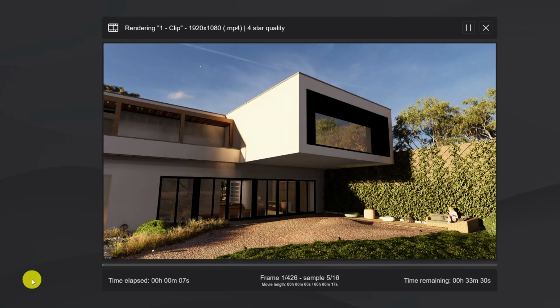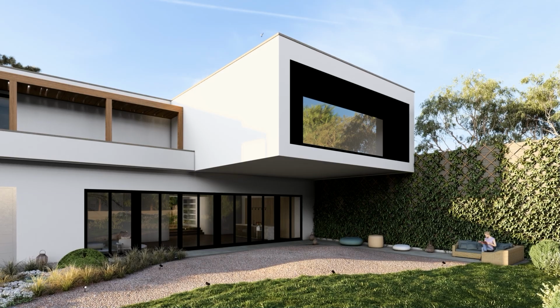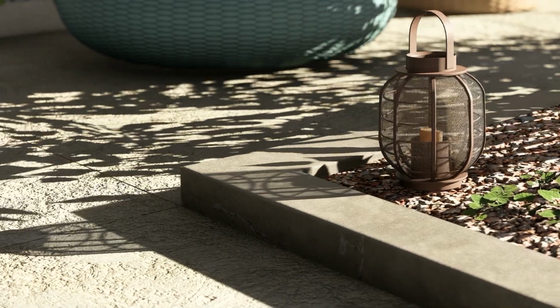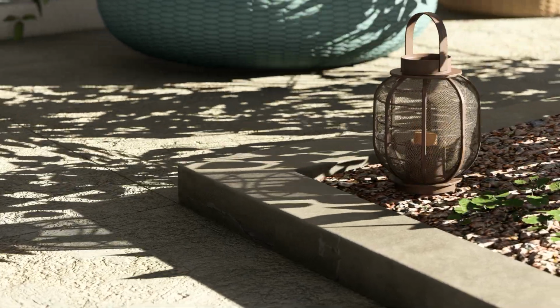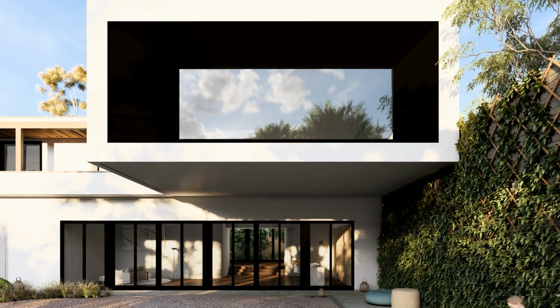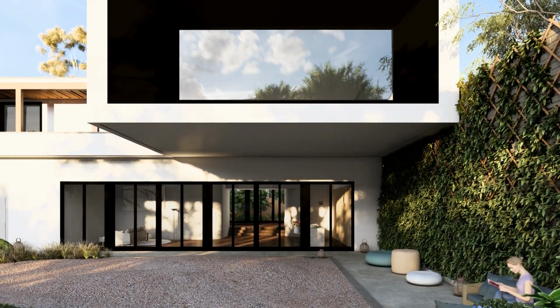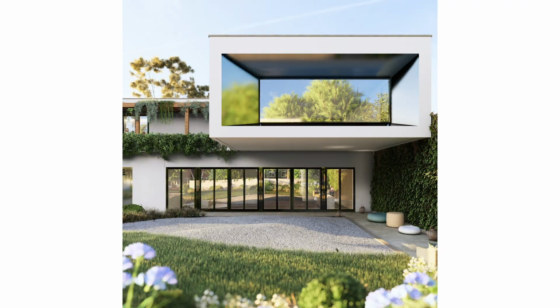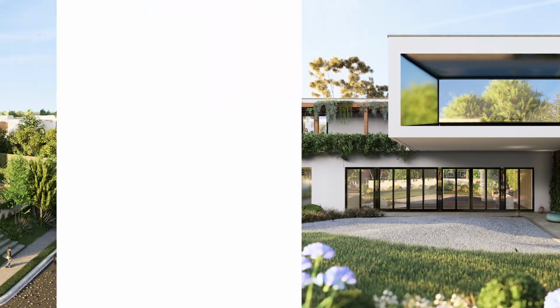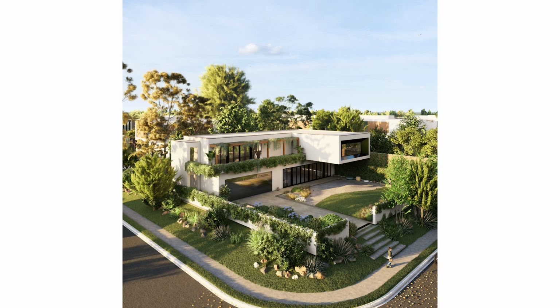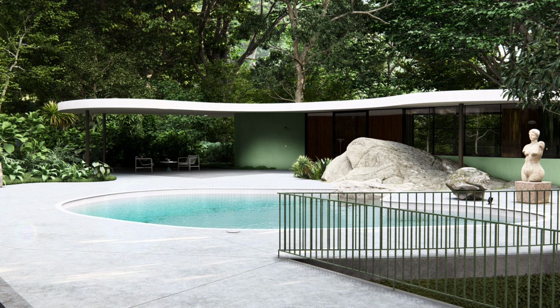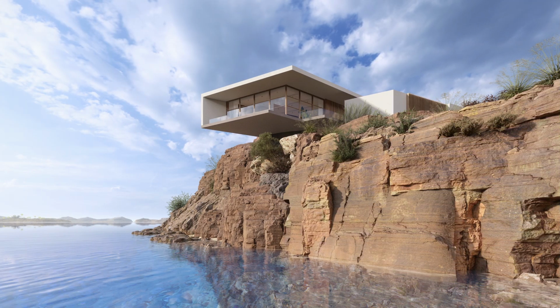Now, for 10 minutes of work and around the same for rendering, that's pretty amazing, don't you think? As always, a bit of extra care and attention can take us a long way. And with a little bit more time and a slightly different effects stack, we'll be able to turn our renders from something like this into something like this. And here's some other examples of exterior scenes that have been made with Lumion. Now let's see what you can achieve. Keep practicing. It only gets easier.